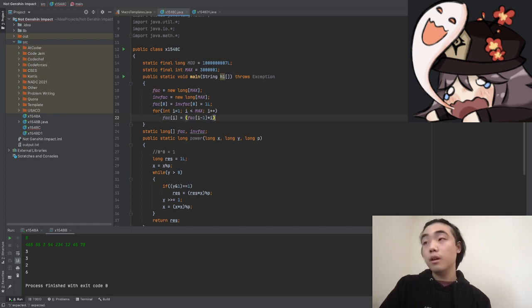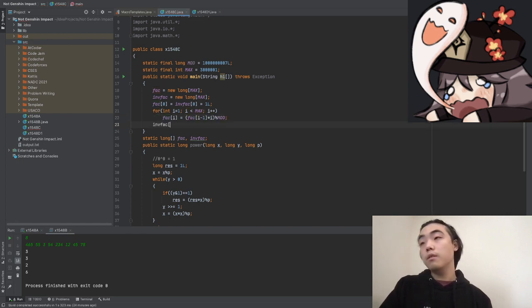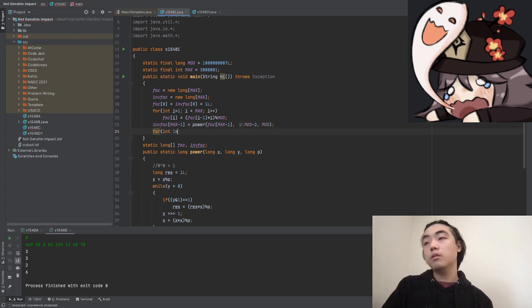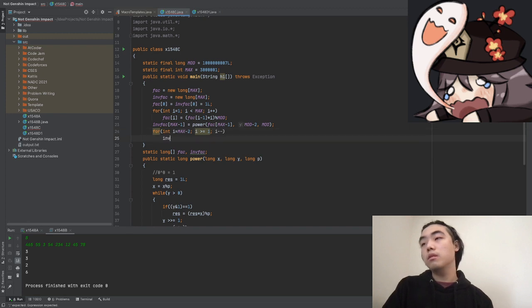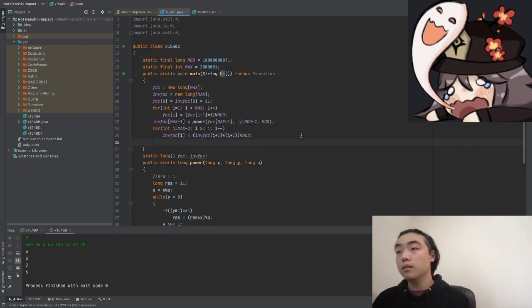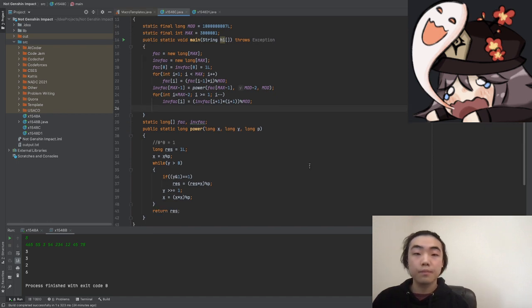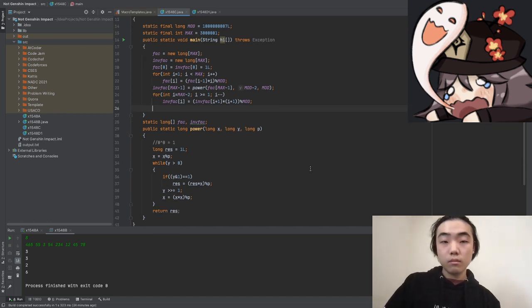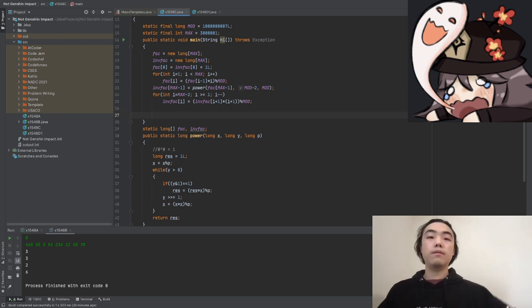Factorial of i is factorial of i minus 1 times i mod the modulus. Inverse factorial at max minus 1 is the modular power of the factorial at max minus 1, mod minus 2. Then going down, inverse factorial at i is inverse factorial at i plus 1 times i plus 1 mod. Okay. N is always fixed.